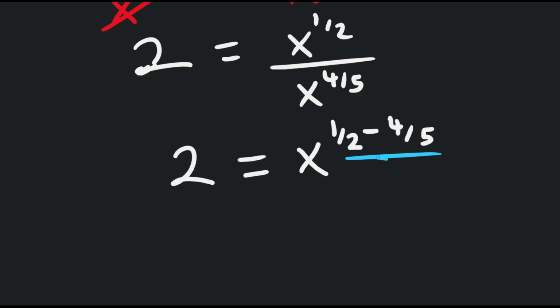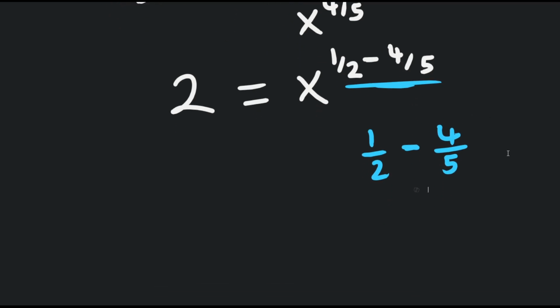1/2 minus 4/5. So what is 1/2 minus 4/5? Let's write that fraction out. When subtracting fractions, as we know, we want to have the same denominator in both of them. Currently they're different fractions, a 2 over here and a 5 over there. So we want them both to have the least common denominator, which happens to be 10 in this case. So how do we get to 10?